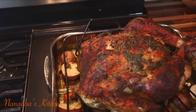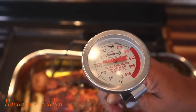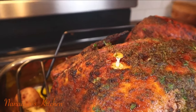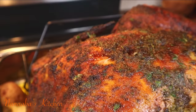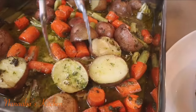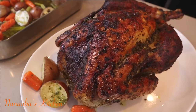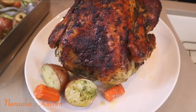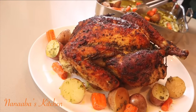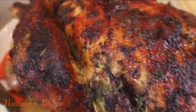So here it is — it's done. It took three hours and 15 minutes to cook the bird to perfection. I go in with a thermometer to check the core temperature and it is perfectly cooked. Also see that thermometer guide — it has popped out, indicating that the bird is cooked to the core and safe to eat. Look at that — isn't that beautiful? The vegetables are emerging from that herbaceous butter and the juices from the bird itself. We didn't need to do much to the vegetables because the bird released its juices, the herb butter melted and joined them, and now they are cooked through, well seasoned, and ready for plating.